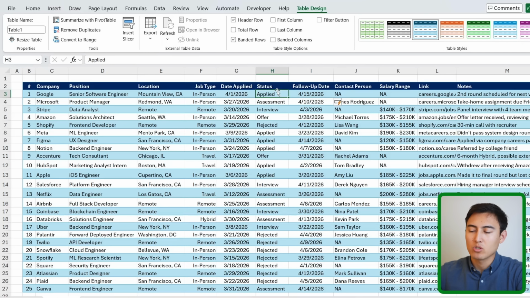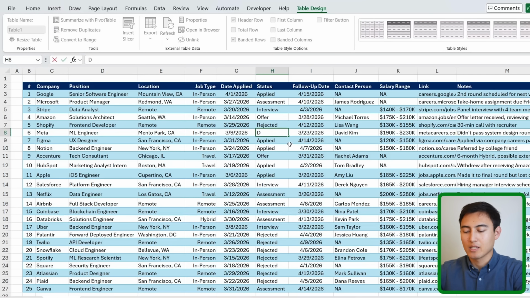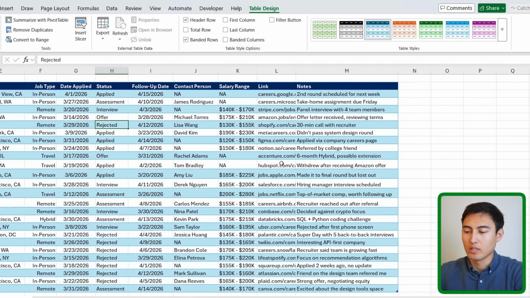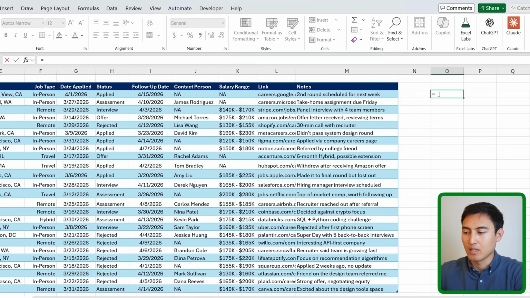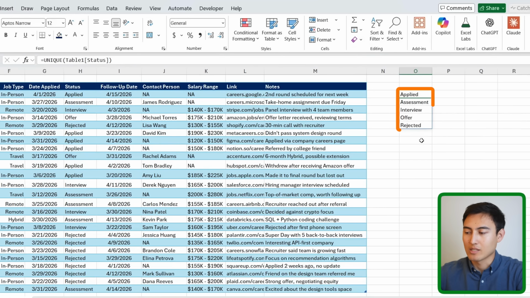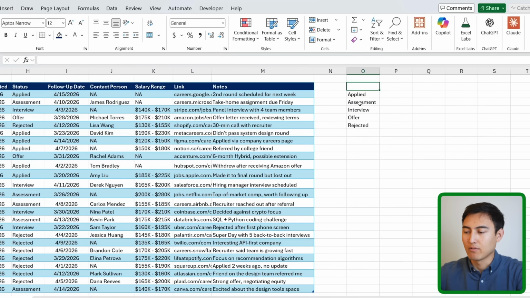Now let's work over on these different statuses. For this, we want to make sure that we have the same status throughout. For instance, if it says rejected, the next one shouldn't say declined, which basically means the same thing, but written differently. This is going to allow us to create some good summary metrics after. So we want to make sure they're all the same. And for that, over to the side, I'm just going to use the unique function, hit the tab key there and select all of the statuses in this table. This way, we're going to make sure we have all of the unique ones listed over here. These are all of my different options. So let's go ahead and call these the status options.